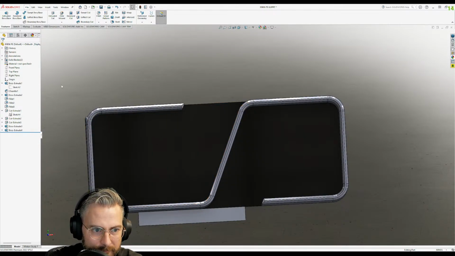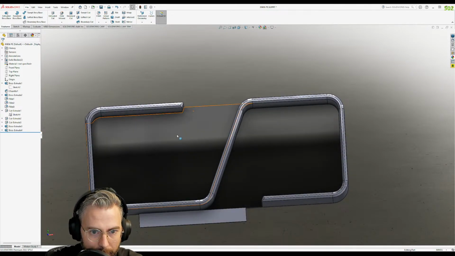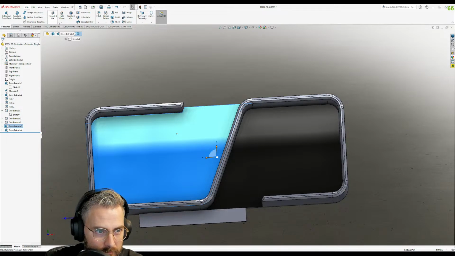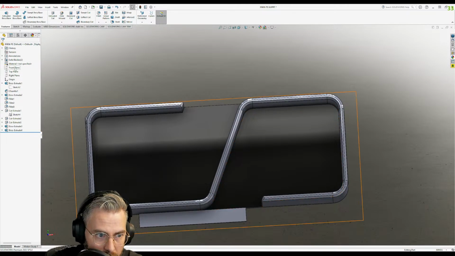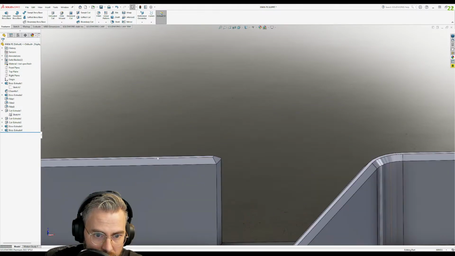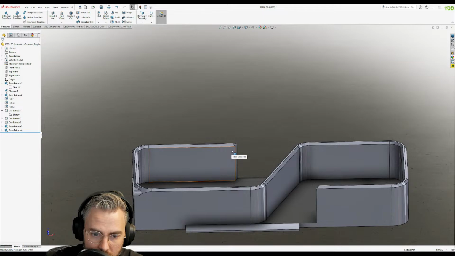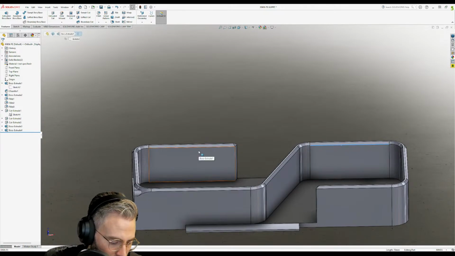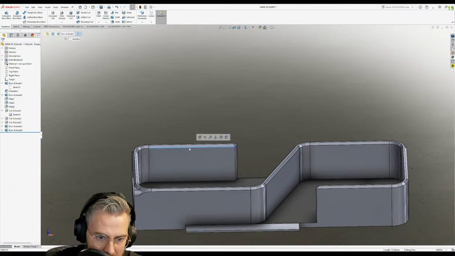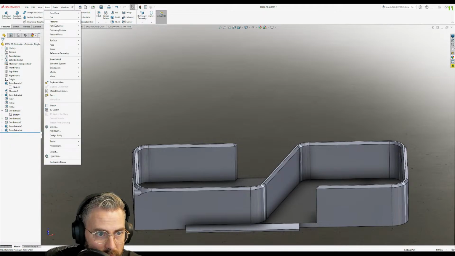Let's see here. I'm going to do a reference geometry. So we're going to insert some reference geometry. Right now, if I want to do a sketch, I have to either click on a face or on a plane. And there's no face because I want to actually do a cylinder to show where the fan is. And the fans are roughly flush with these edges of the chamfer. The only problem is that you can't select the edge and create a sketch. So I'm going to insert some reference geometry.